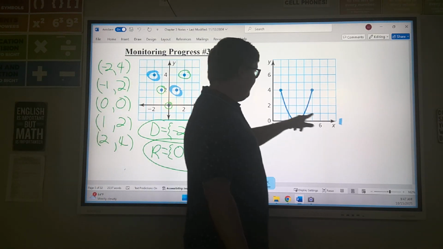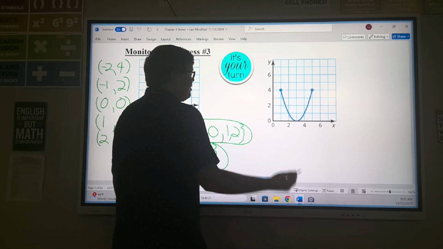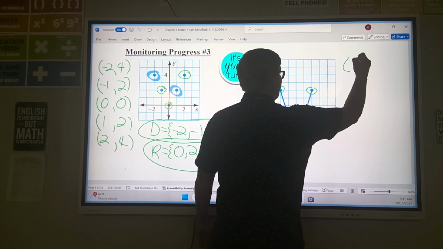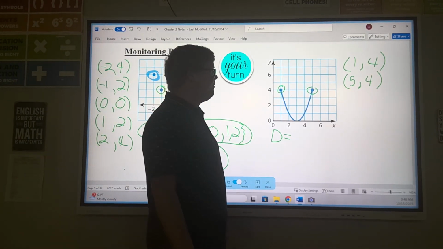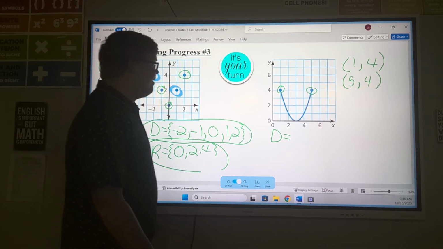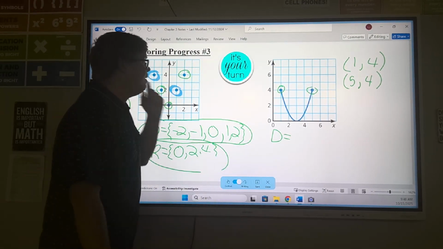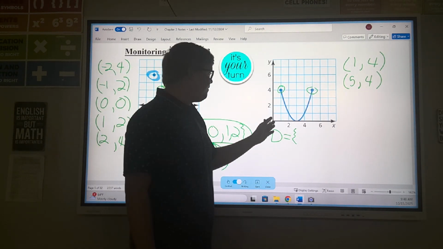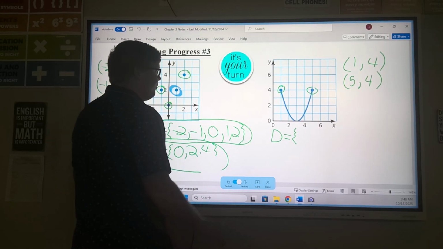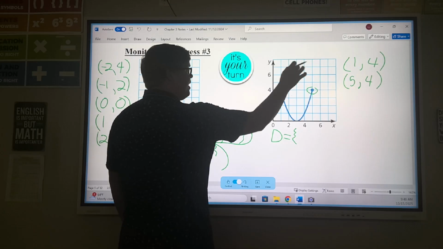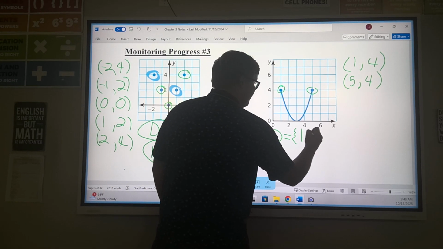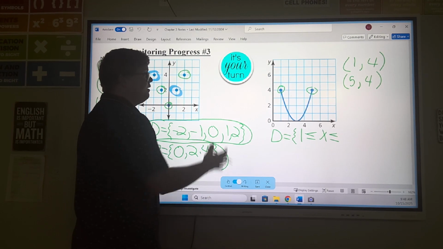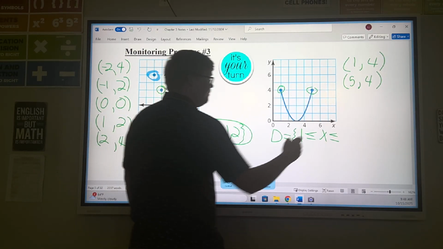Okay, let's look at this one. This one might be a little bit more confusing. First, let's write down our 2 coordinates. The first coordinate we have 1. So go ahead and change that to 5, 4, which hopefully you've already done this before. We went over 5 and up 4. Okay. Our domain, again, is from left to right. So when we look, the farthest left our graph goes is 1, which matches our x value. So we have 1. We have closed circles. We put our x. The farthest right it goes is 5, which also matches our x value.